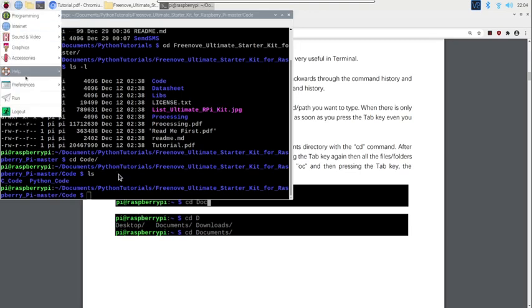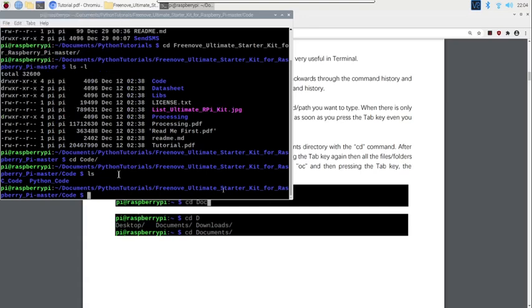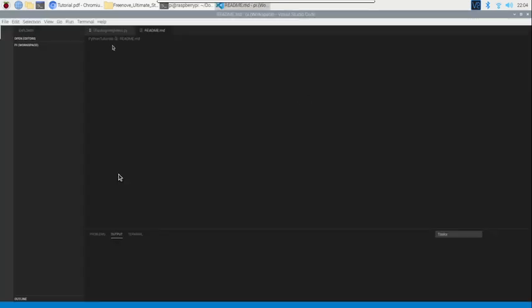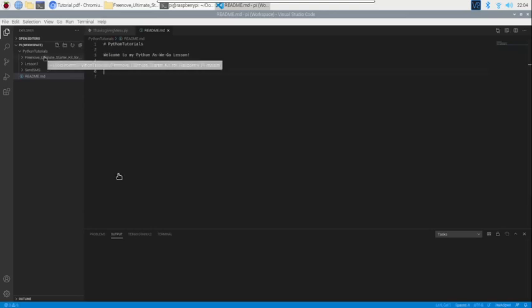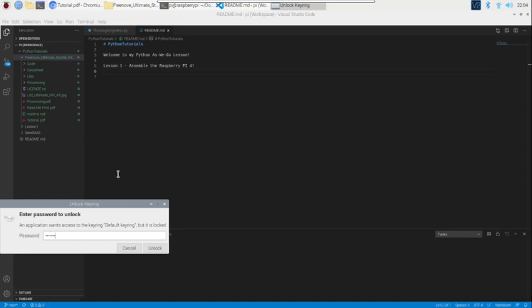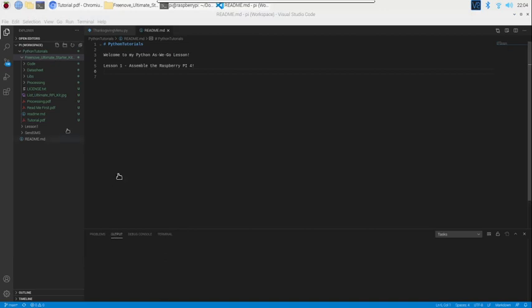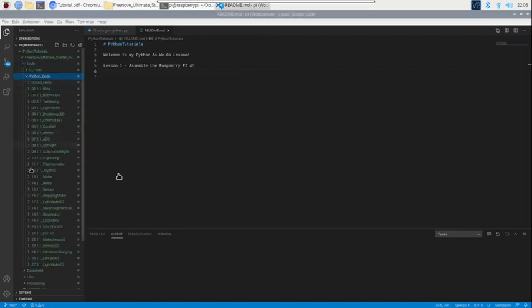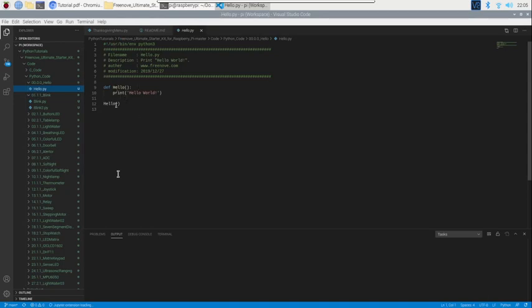But if you remember, we installed Visual Studio Code on here. So we should be able to see that in Visual Studio Code, hopefully. So let's open up Visual Studio Code. There we go. And you can see, I've got this here. You can see, hopefully, that we've got a bunch of green files over here. That's stuff that we can check in that we brought in from the tutorial. I just went ahead and put it under my Python tutorials directory. So we've got code in here. Here's all of our code for our Python code. Here's a very generic function in Python.